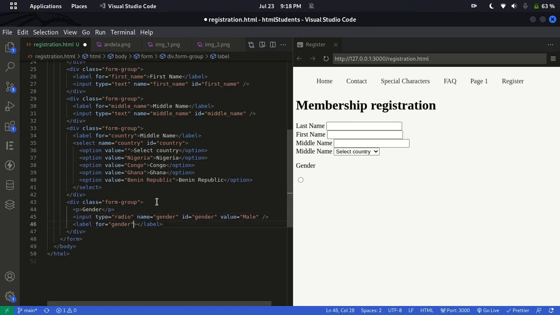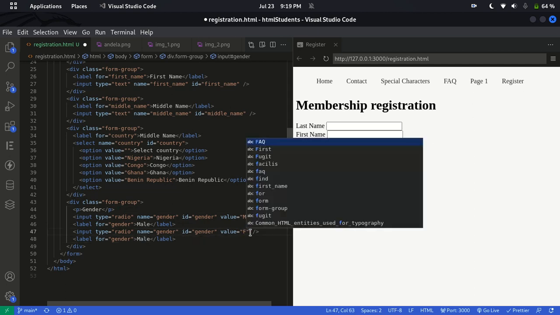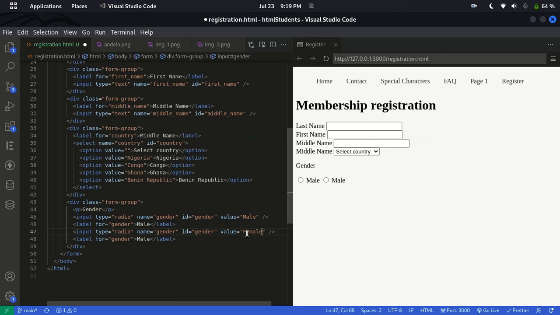So here I'll put male. And for the second one as well, I'll put female. Gender. What value do you want to put? Female. I'll put this one as male.